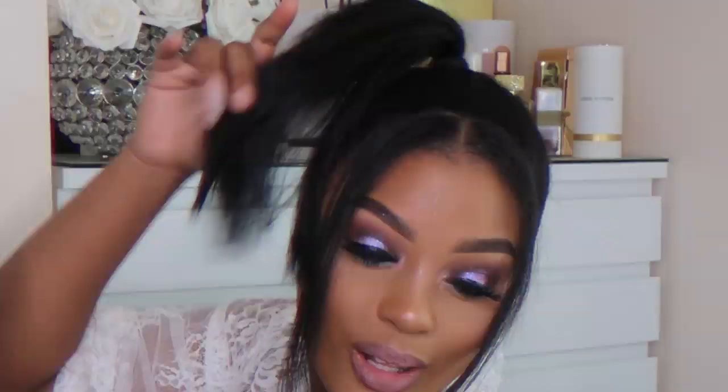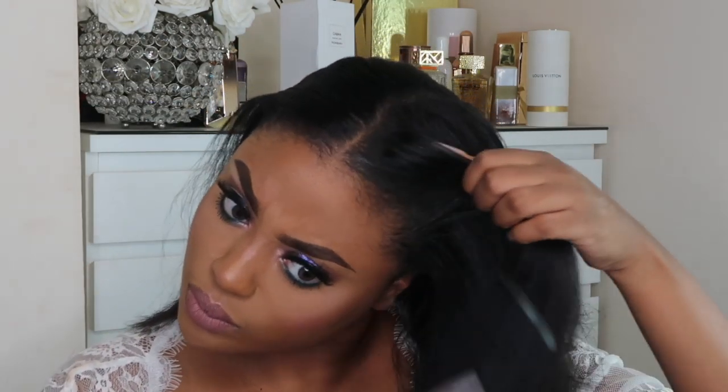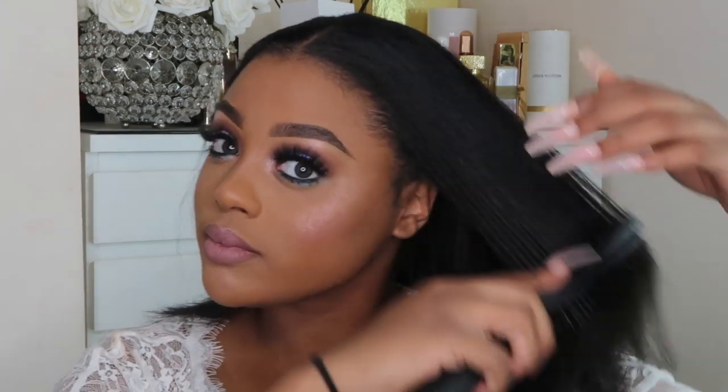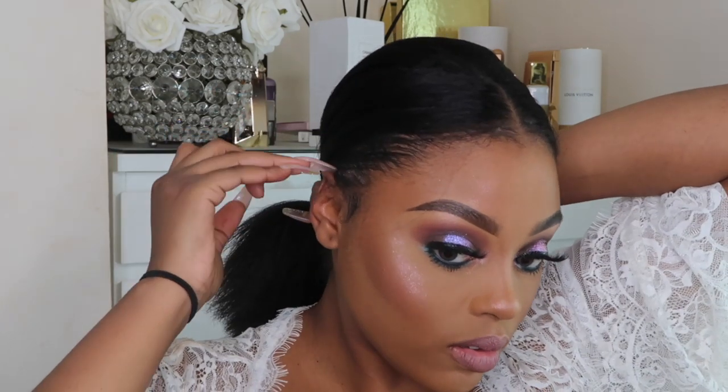I did not relax my hair — I literally just got a silk press, a blowout and silk press, and I was loving it. I no longer have it though. It was such a good break for me. But now that I've removed my top knot, I'm literally gonna put my hair down into a bun because I cannot cornrow my own hair.